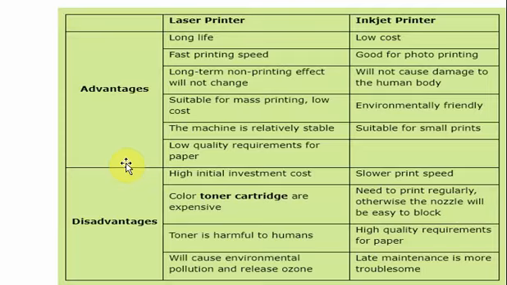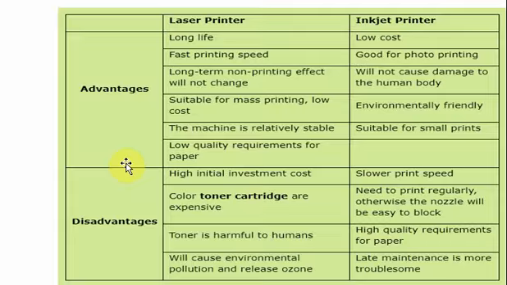Disadvantage. Now, for the laser printer, we need to talk about the disadvantages, right? Why it is not suitable in certain situations. High investment cost, the initial cost is high. Color toner cartridges are expensive. We need to place 3 separate toner cartridges, like those drum rollers, we need to use 3. So therefore color printing will be expensive. Toner is harmful to humans and will cause environmental pollution. The powder-like thing we use releases ozone, so therefore it is not environmentally friendly.